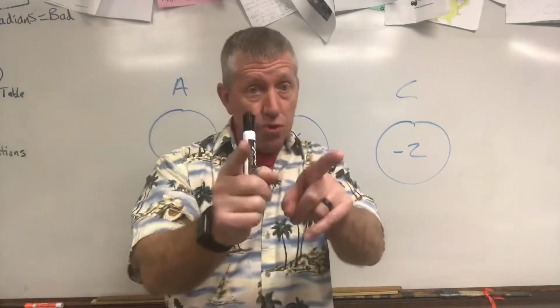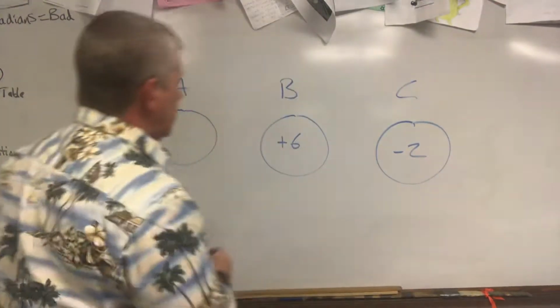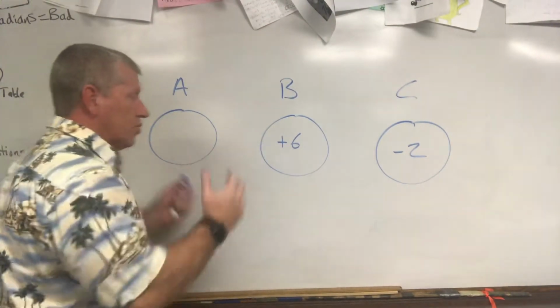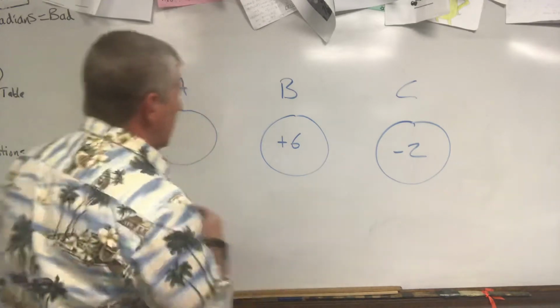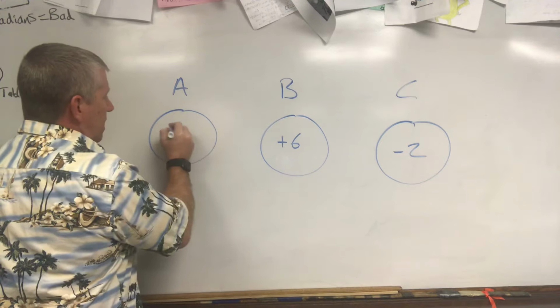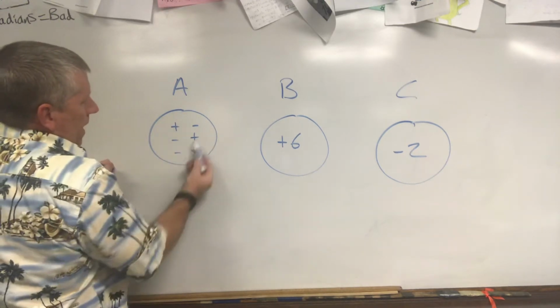Remember, nature likes neutral. If it can't get neutral, it likes balance. So we can try to have this one touch this one and get these things to be neutral, but that's not going to happen. Well, why not? Because there is some charge in here, and this is nice and balanced over here. This is neutral, so we'd have a situation something like this, or we'd have equal positives and negatives.